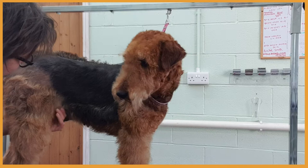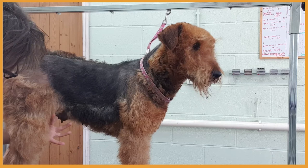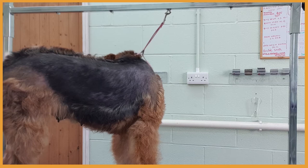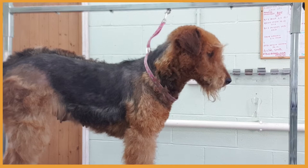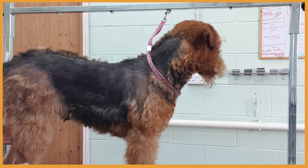She doesn't have a lot of hair in her tuck-up. So I'm going to hand-strip this part and just leave the hair here to create a tuck-up. I also have to be very careful trimming the underline because she had puppies and it is still quite a sensitive area. On the back leg, I'm going to strip the top of the back leg and then the back end over the sitting bone down to the hock. This area will be stripped short and this area will be our blending area. The furnishing is quite short, which is common after puppies, so it will just need a tidy up.